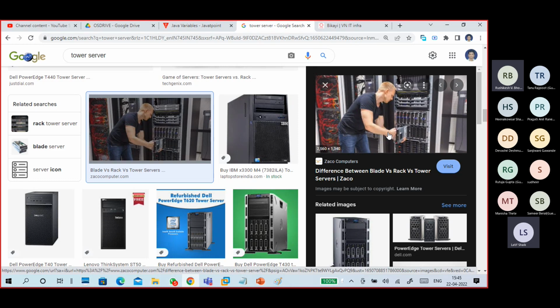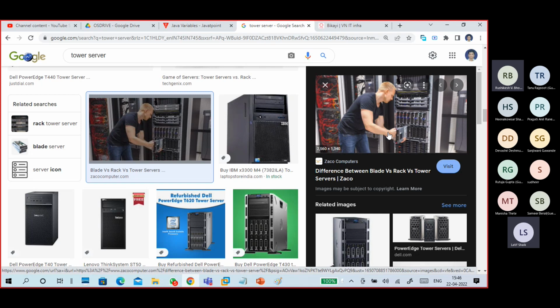A blade can be put in multiple racks, and multiple racks create one data center. So here it is, what is inserted is a blade. What is a blade? A blade is also hardware, and an operating system is there, or for backup purposes.